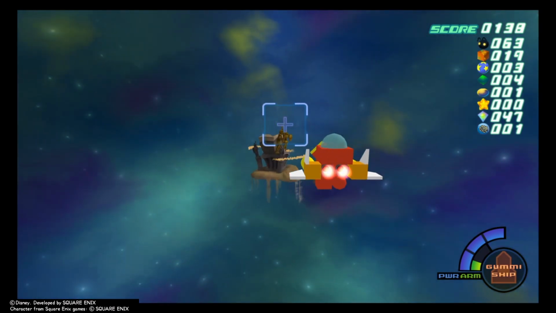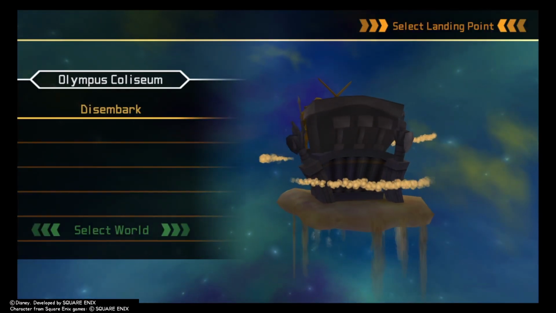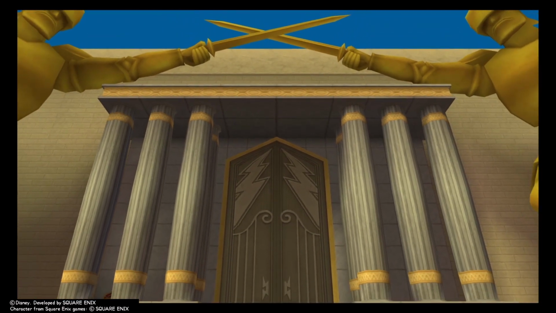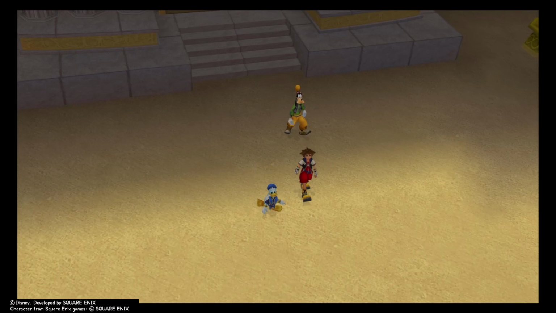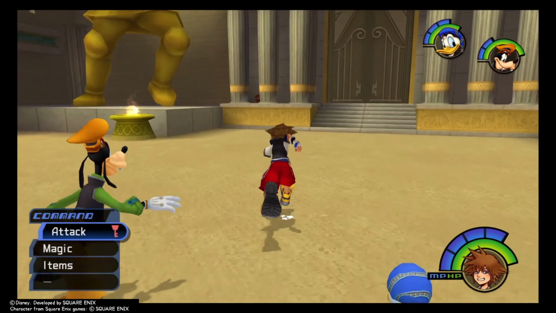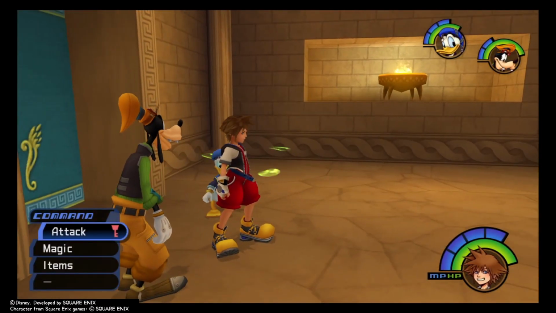What is that? What the fuck is that? Olympus Coliseum. So we're going to Hercules's place now. I don't remember that at all. The Olympus Coliseum. White Trinity. I didn't know those existed. Ooh, we can save here.